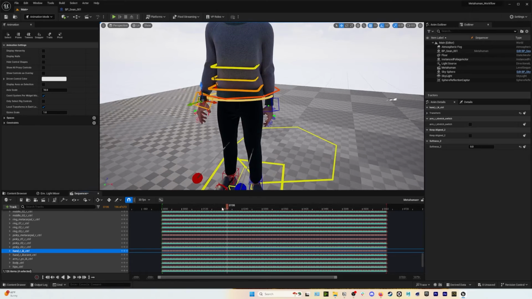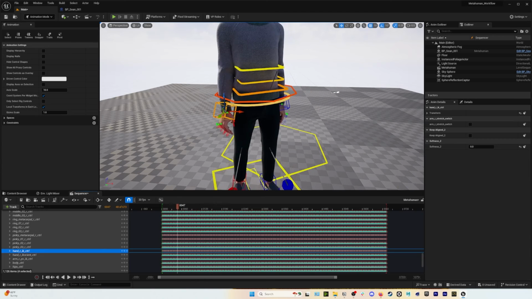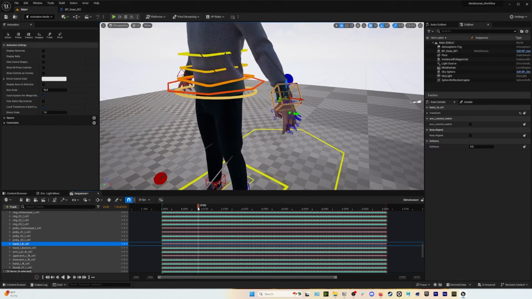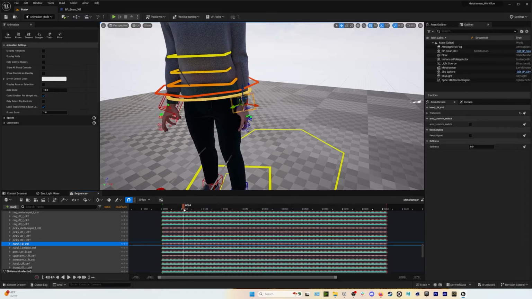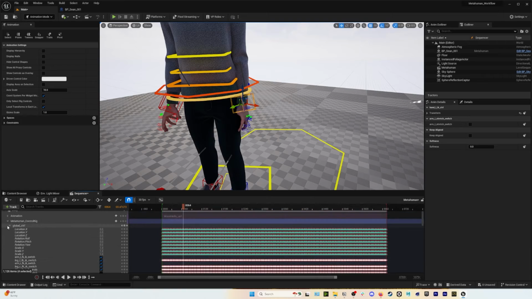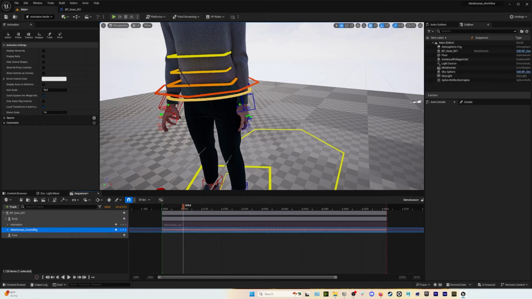Now, let's say that we did want to maybe edit this arm a little bit to not be clipping into our character. So if I go and select this and I bring the arm out a little bit, because we have keyframes on every single frame of this animation, we're not actually going to be able to affect the animation. And that's because we need to add an additive layer to this control rig that we can make changes to. And the great thing about an additive layer is that it's non-destructive. We're still going to have our motion capture, but we're also going to be able to make edits to the location of all these nulls.